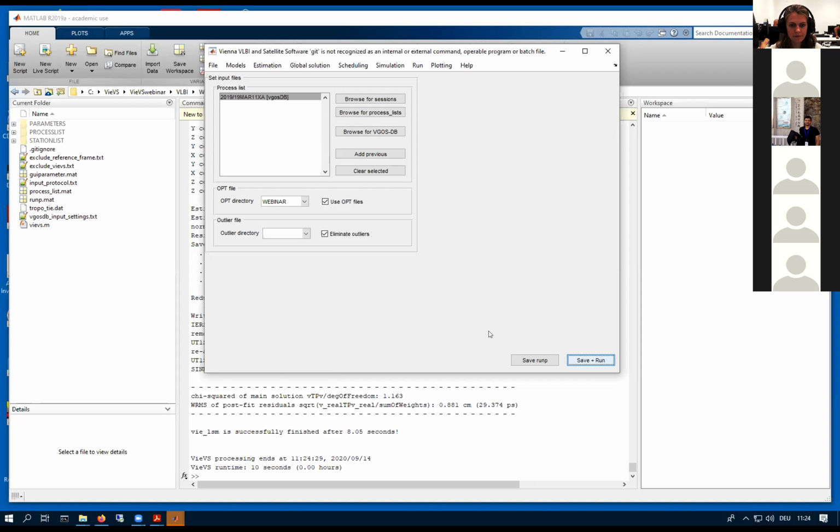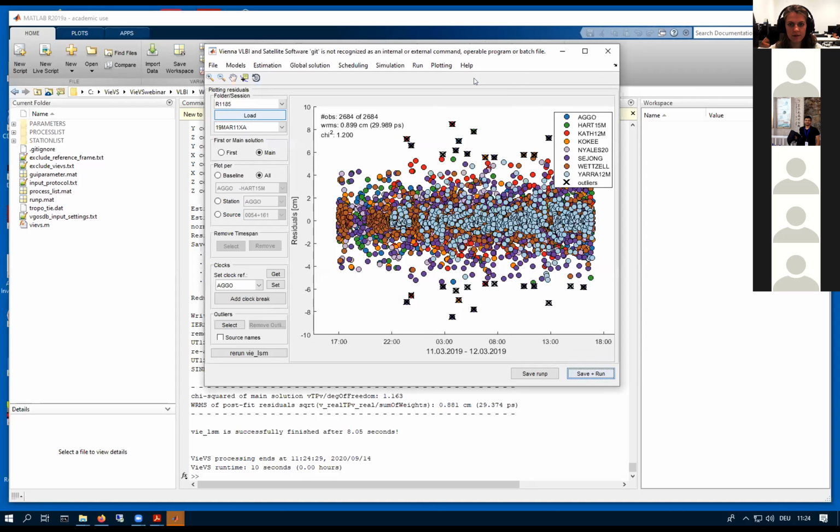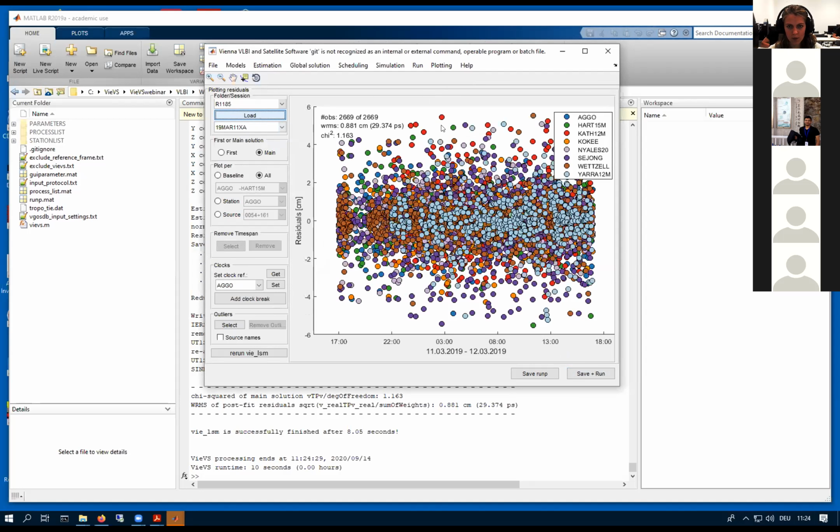Okay, so we see that here again, the chi-squared of the main solution decreased, so it's 1.16. When we go to plotting, residuals, and load it again, we see that the outliers are gone now and that it's now pretty good.